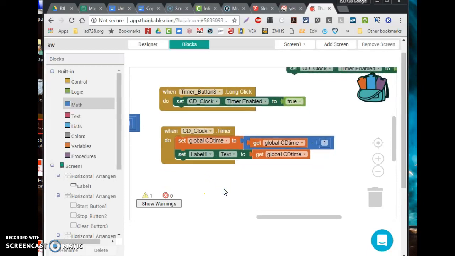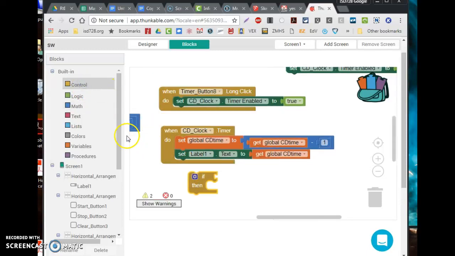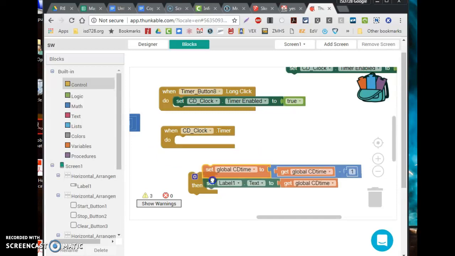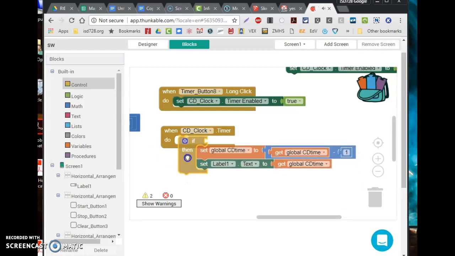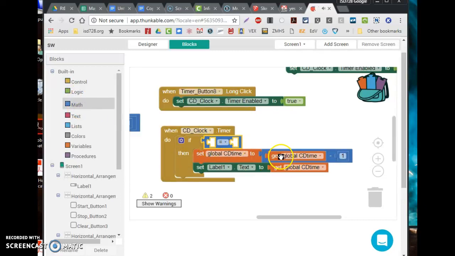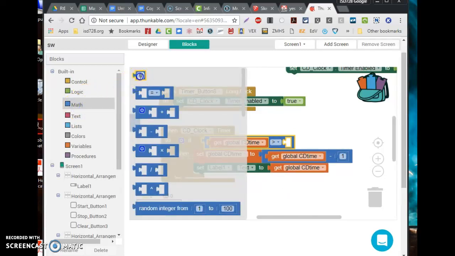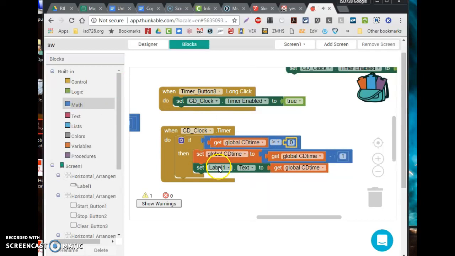Here I want to have it stop at 0. The count me in couldn't go below 0. I want to have this stop at 0. I need to have an if then. So I want to have this where this is the then. If is going to be this math one. I want where if this is in this case greater than 0, run.